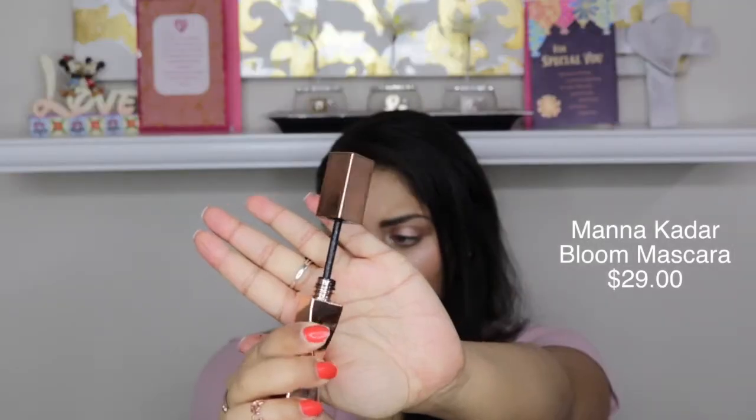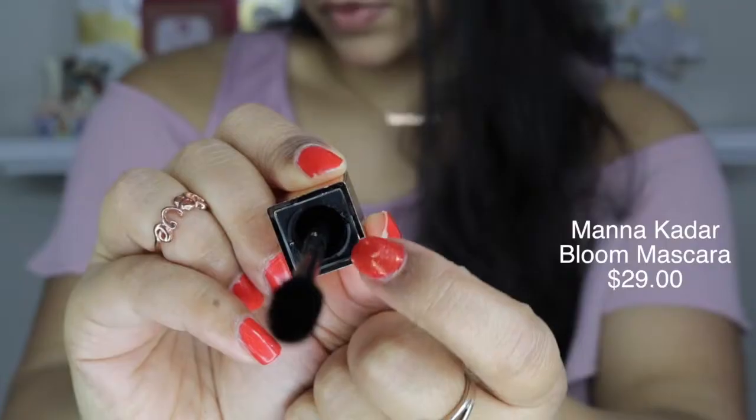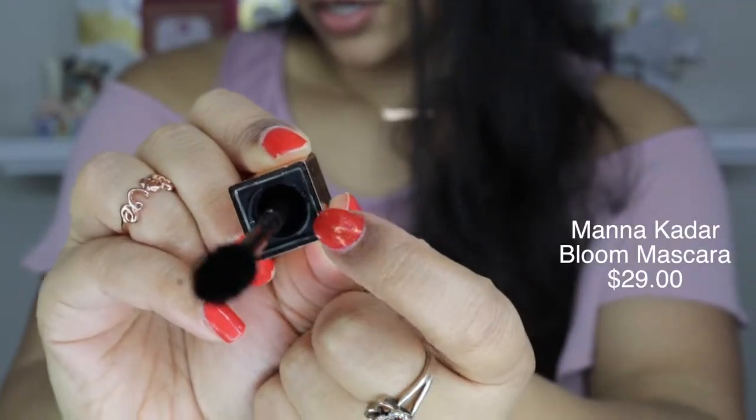Okay, so this is the before and after. I don't know how I feel about this mascara — I feel like I've had better mascaras, so I'm not incredibly impressed. I think I'm more impressed by the packaging than the actual mascara. There is quite a difference as you can see, but I feel like this mascara is kind of messy. I just opened it and it's already like all over the opening. There's also this little circle up here — it's broken. It's very hard to show on camera. I don't know if that has something to do with the mascara behaving weirdly.